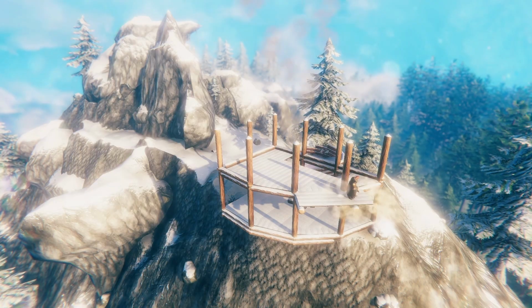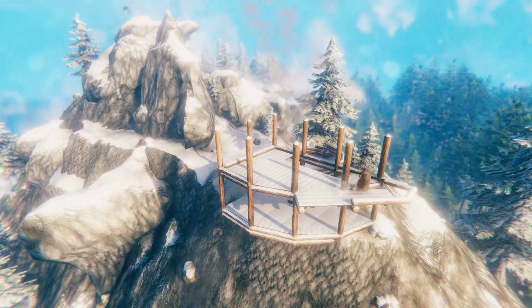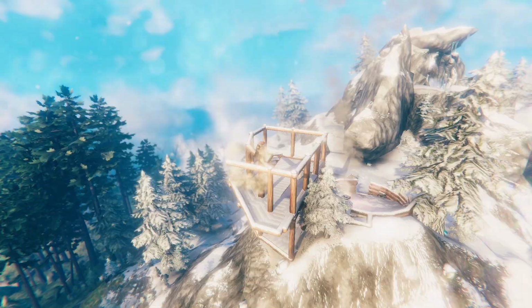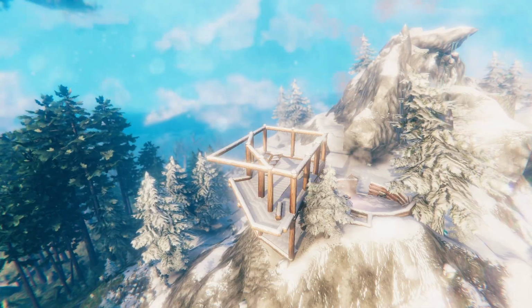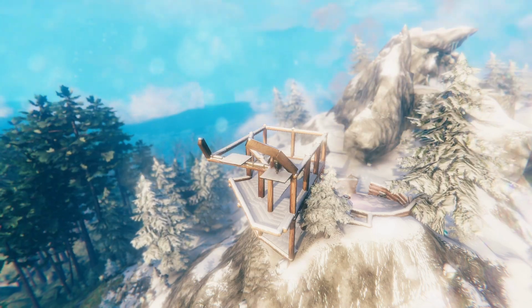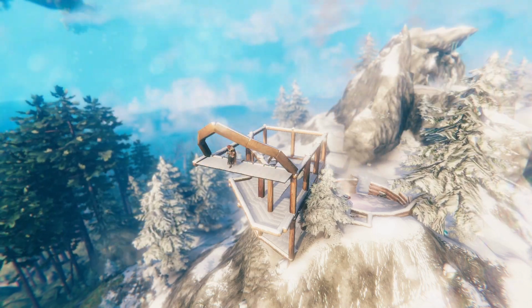I wanted to make sure that we had plenty of space for sitting out on the balcony, or even up top I plan to have a nice little rooftop with a little open balcony so that you can look out over the nature around us.